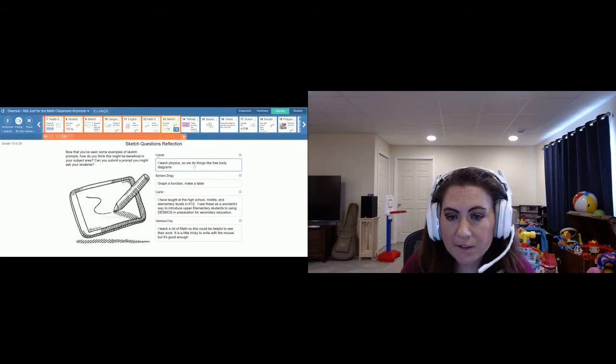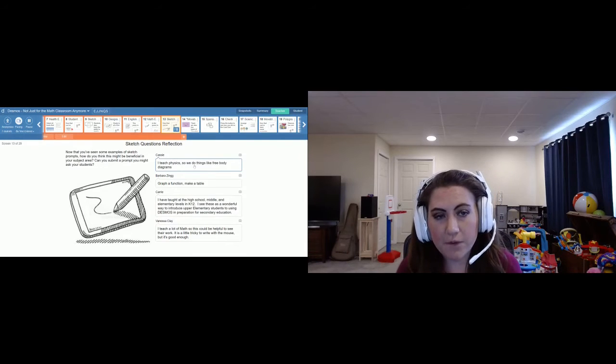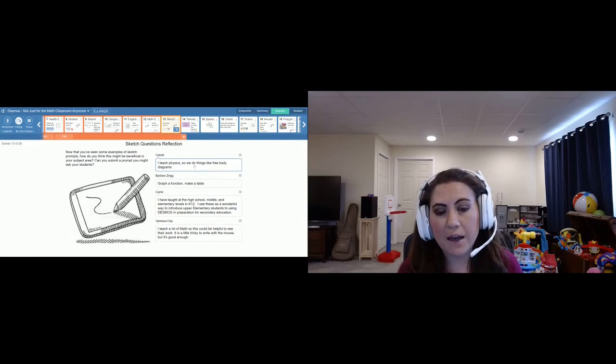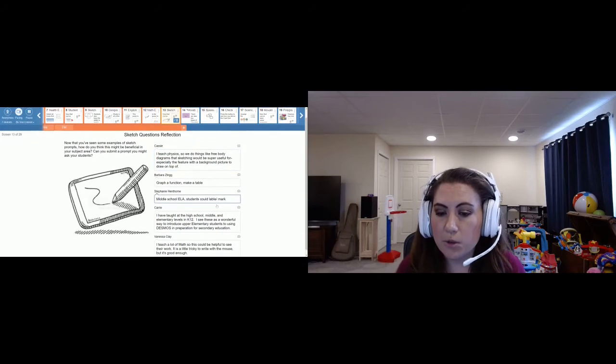I see Cassie mentioning physics and having diagrams that you might already have to label, and I've had other science teachers tell me that you could use this sketch feature to label parts of a cell or parts of your body, or whatever. Sketching might not be as useful in certain subject areas. Also, super great math wise, not just for solving something, but you can have a graph and they might have to graph something and you can watch as they graph the line or whatever.